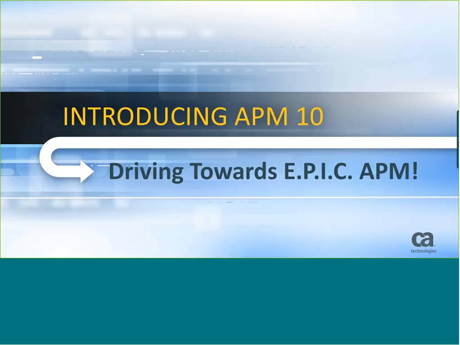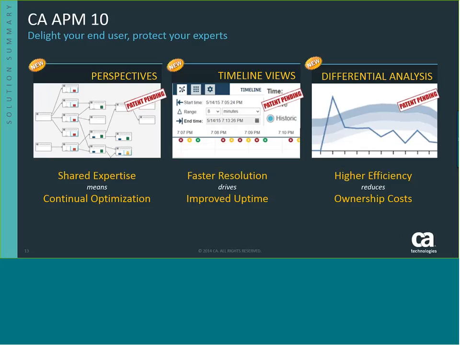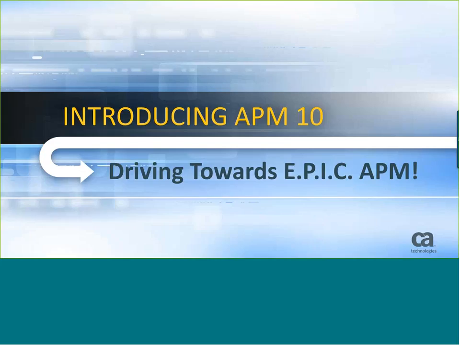With APM 10, we also have this additional concept we're calling EPIC. APM technologies need to be easy, proactive, intelligent, and collaborative. It's a fancy marketing phrase, and kudos to Amy and her marketing team for coming up with it. But it genuinely makes sense — unless these solutions are, in fact, easier, more proactive, have implicit intelligence, and allow collaboration, we're never going to get the kind of adoption across large enterprises that is deserved based upon the investment people make in these solutions.